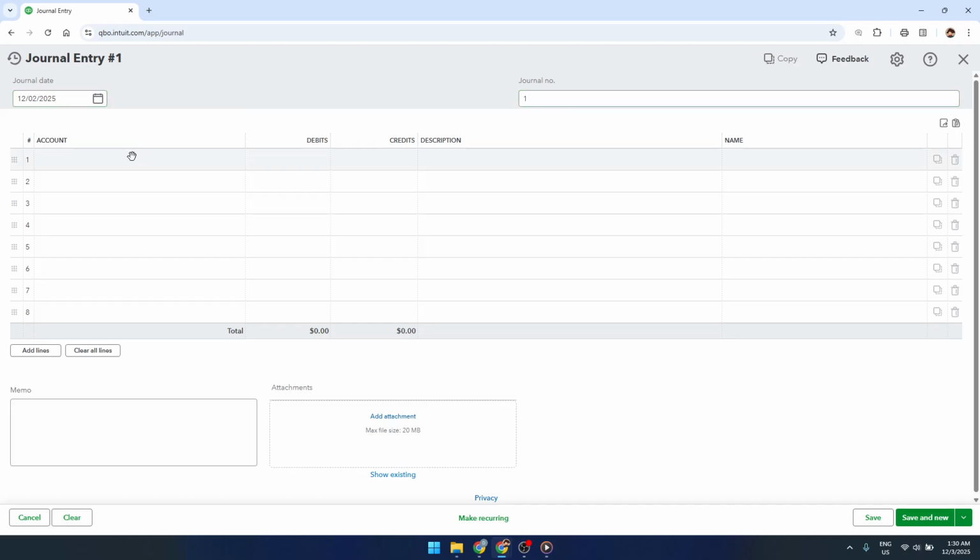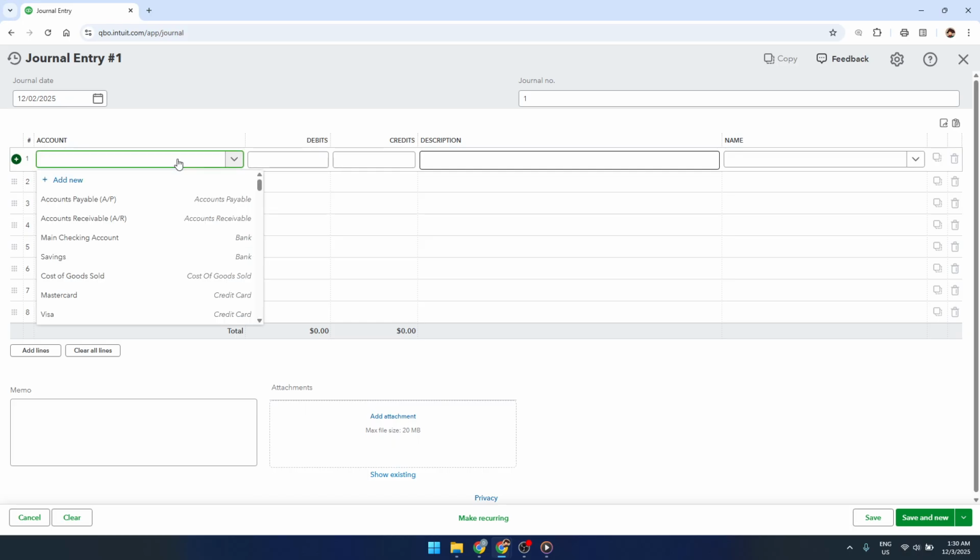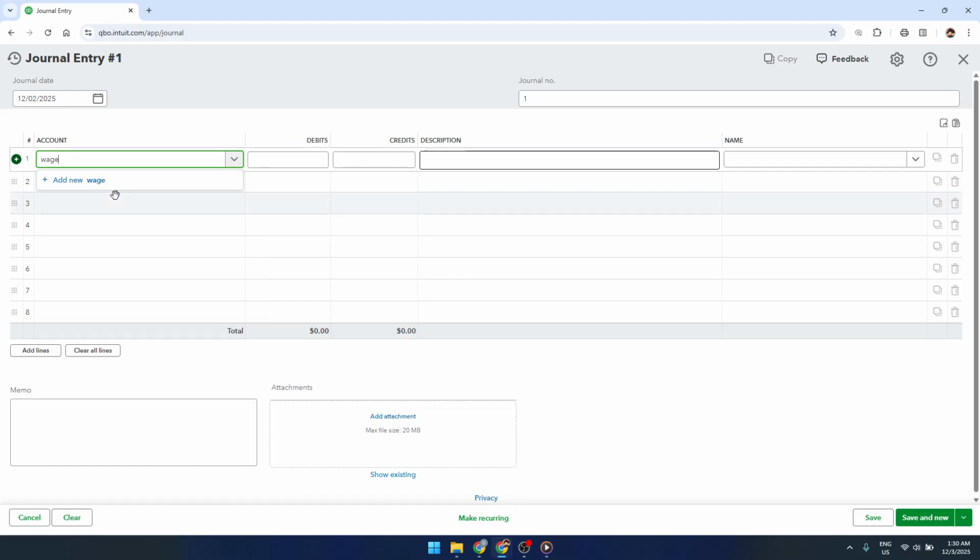You should have a detailed report from your payroll provider or from your manual calculations that shows gross wages, taxes withheld, and any other deductions. Using that information, you'll build the journal entry. Start by debiting your payroll expense accounts. These could include wages expense, salaries, and any other payroll-related expenses, using the gross pay amounts for each category. Debits here represent the cost of paying your employees.